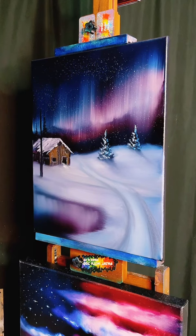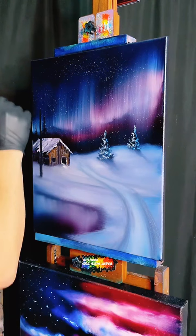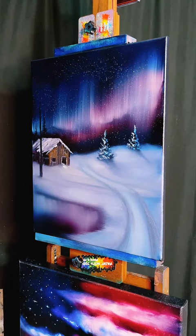Let's see. I'm liking this one too. Okay, we're gonna come in here. We're gonna grab up a little liner brush, go into that liquid black paint, and just on the tip of the liner brush, come out here and make it a little bit taller firstly. Just like that. And come back in and start adding our little branches.